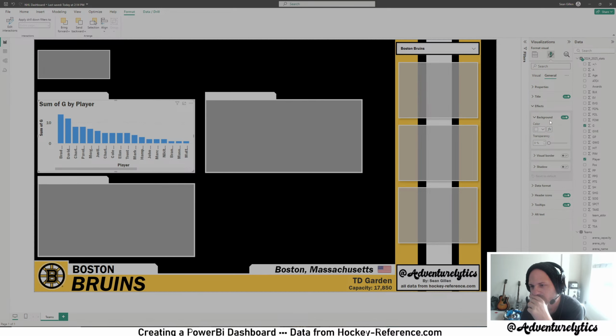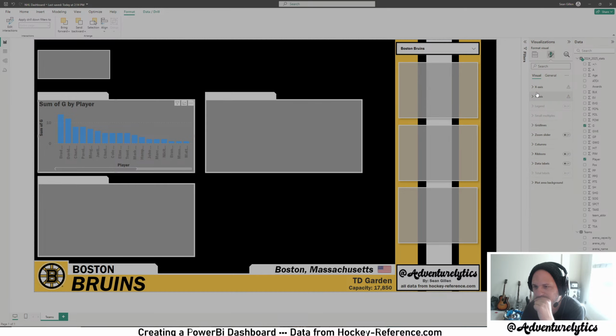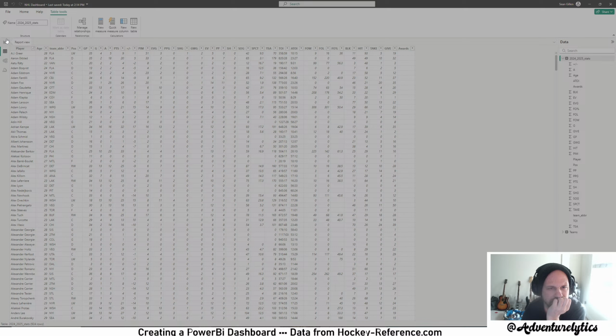First off, let's do something real quick. Let's get rid of this background. You do a lot of conditional formatting on these too. I do need to format that.